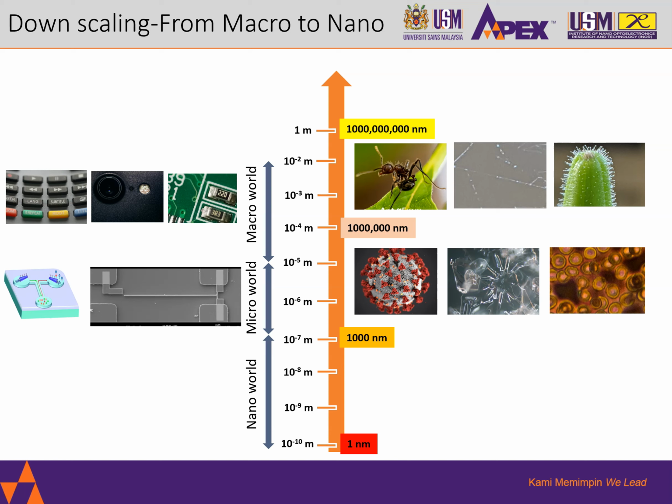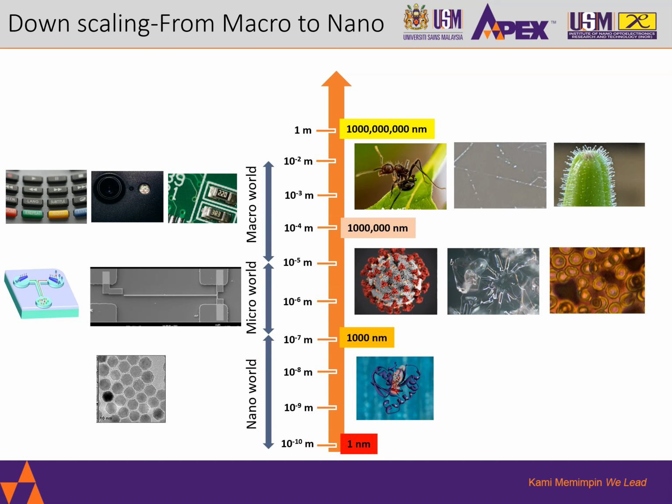Then when we start to get smaller, around 1 to 100 nanometers, we have actually entered the nano world, where light can no longer resolve any object. A few examples here. First, we have a protein structure, which cannot be seen under an optical microscope. If you want to view objects in this nano world, we require an electron microscope, some of which can magnify the image of the object up to 1 million times.